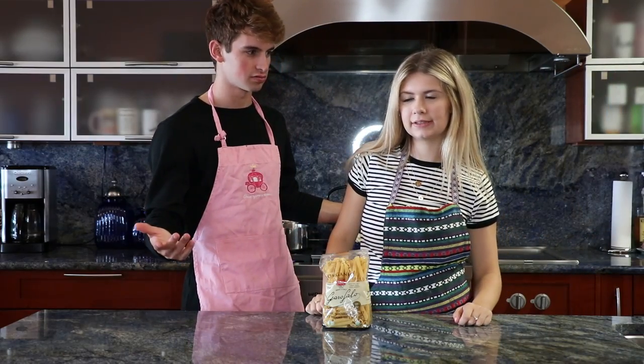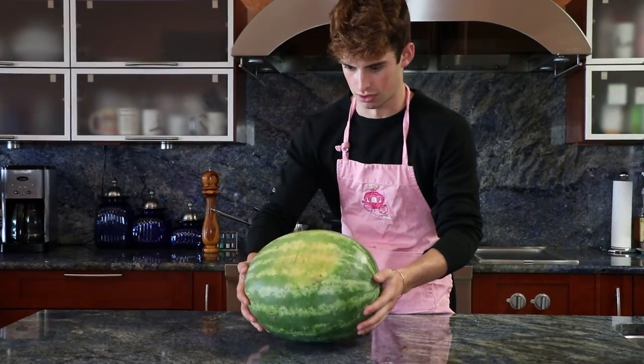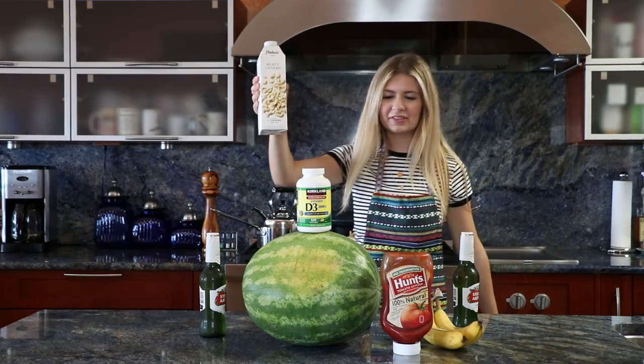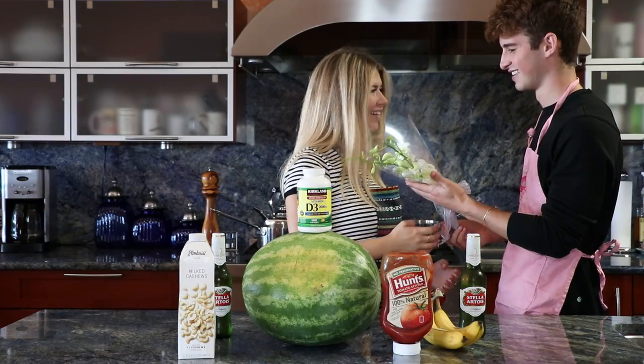Okay, now while that's waiting to boil, we need to make some sauce. Get the ingredients? Yes. Okay. This is a big one. Gotta make this healthy. Ketchup because tomatoes. Milked cashews, of course. Oh god, this is great.